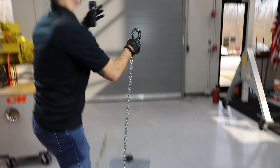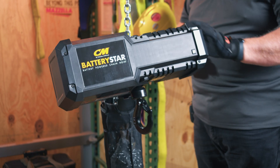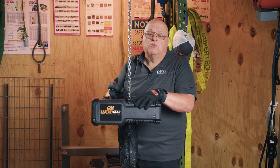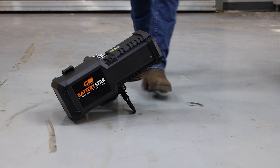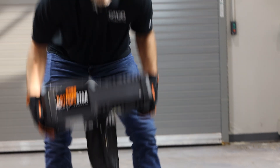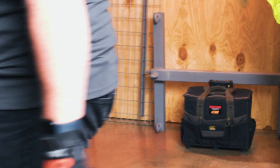Battery-style hoists are particularly beneficial for customers who only need a hoist for a day or two. A battery-powered unit is much more easily installed, used, and then removed when you don't need it. It's also a fairly light unit, staying under the 50-pound mark that most companies require so employees aren't lifting more than 50 pounds.